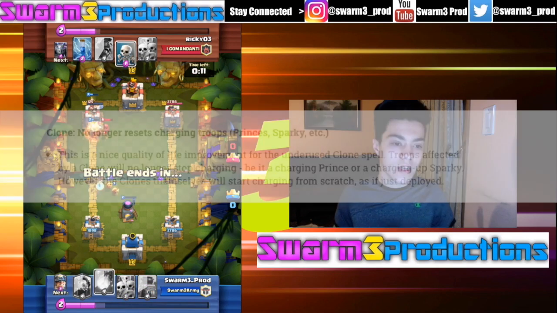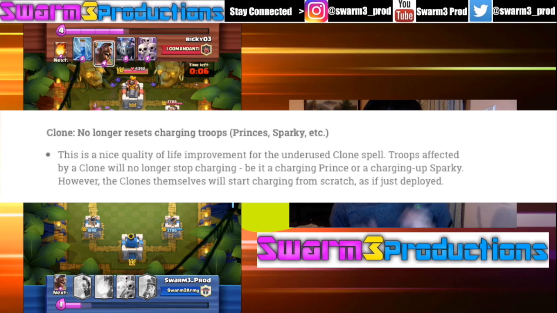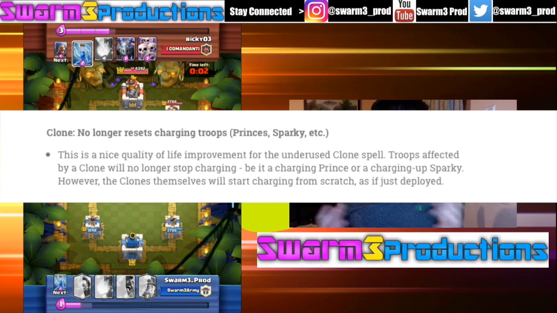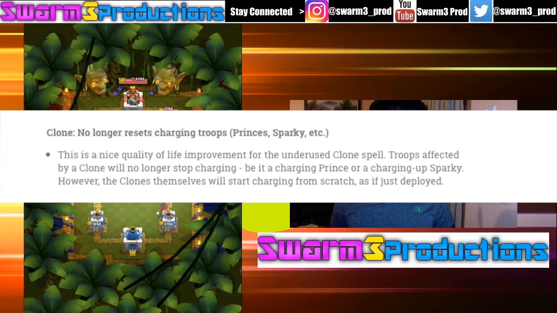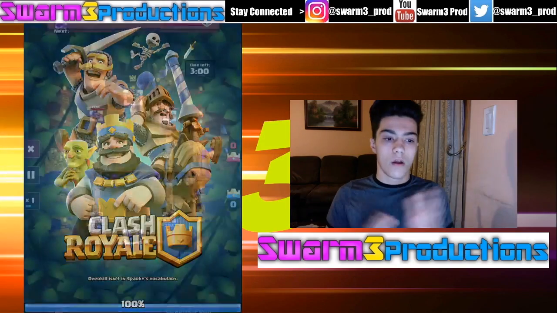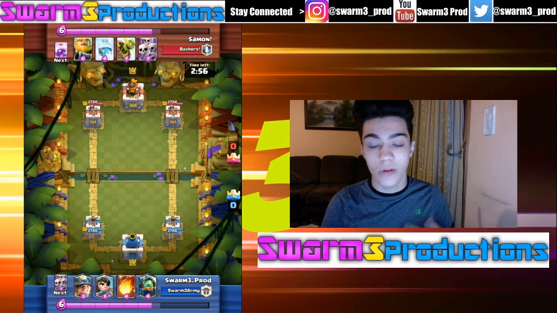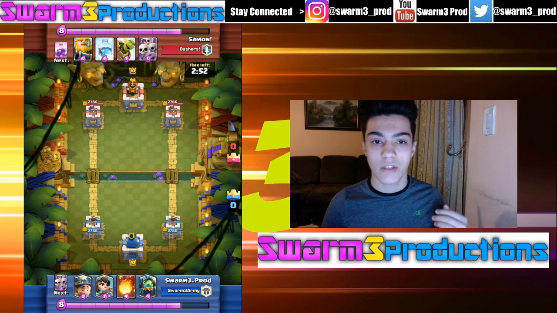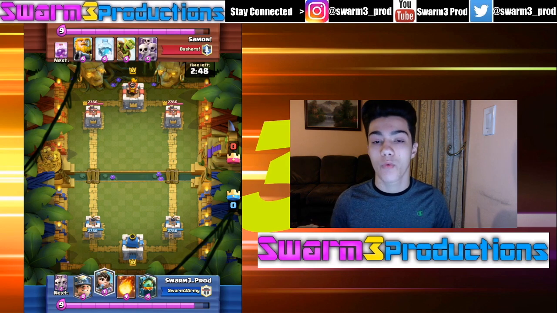So it says here, this is a nice quality of life improvement for the underused clone spell. Troops affected by a clone will no longer stop charging, be it a charging Prince or charging up Sparky. However, the clones themselves will start charging from scratch as if just deployed. Alright, you guys, so now it's definitely going to be seen that people are going to use the clone a little bit more, especially for the charging troops, because I thought maybe people didn't like it when it came to using the Sparky or the Inferno Dragon or any of those, so we'll see how much more the clone will be used.